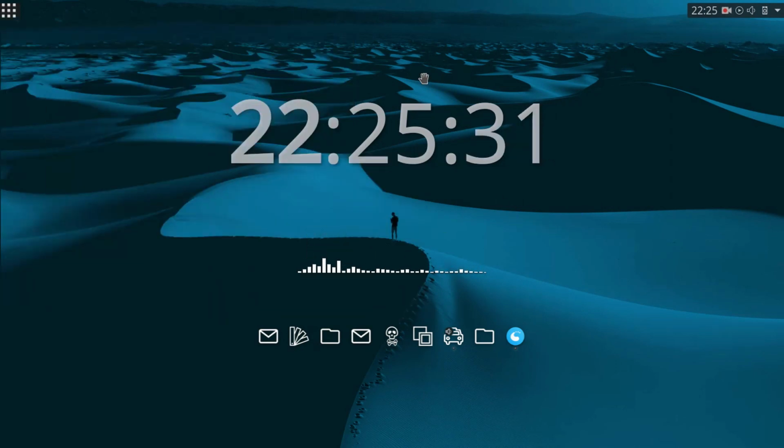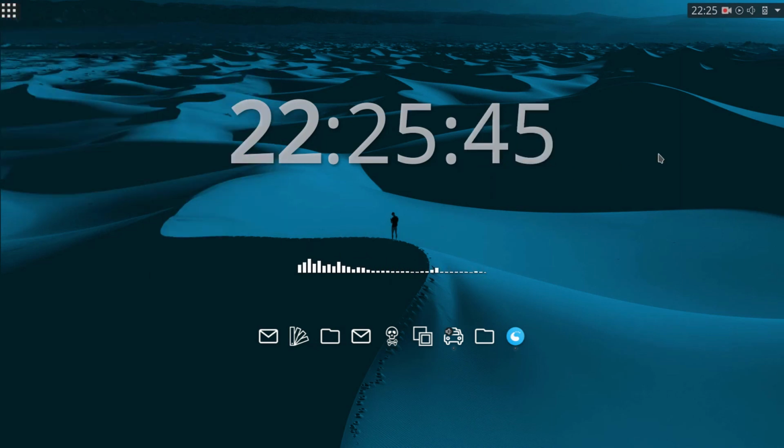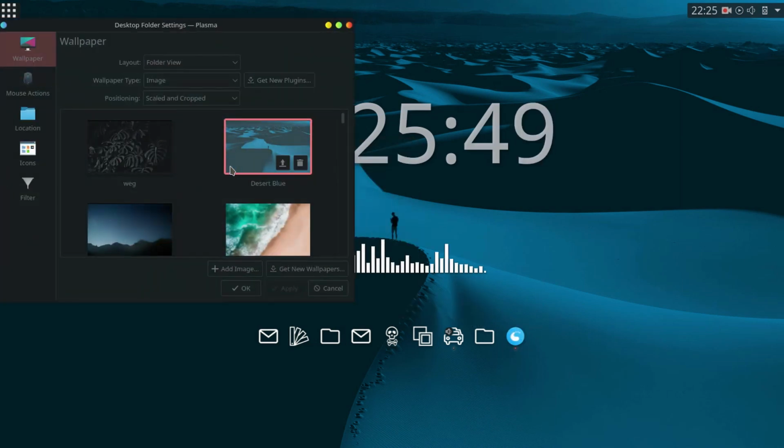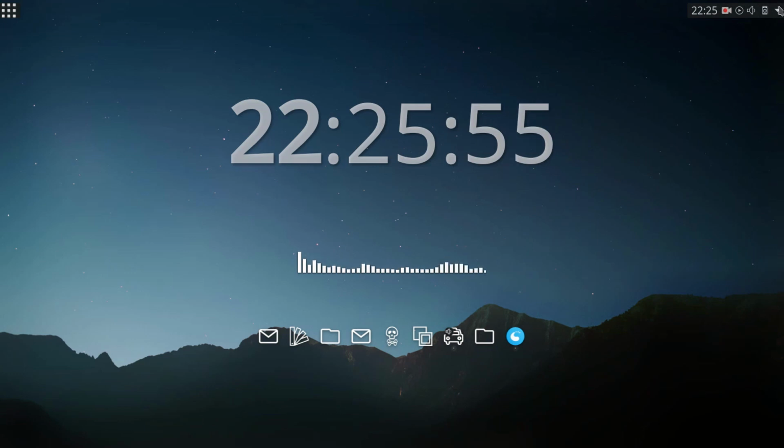So as you can see, it looks a lot cleaner now, looks a lot eye-pleasing, I would say. So yeah, if you want, you can do that. You can change the wallpaper as you like, or maybe apply this one. This looks pretty nice as well.